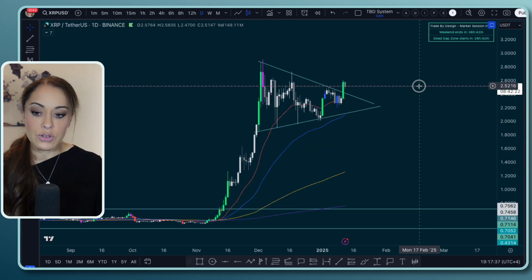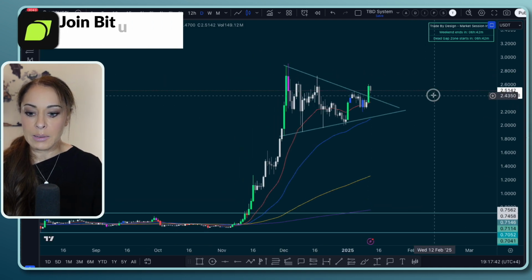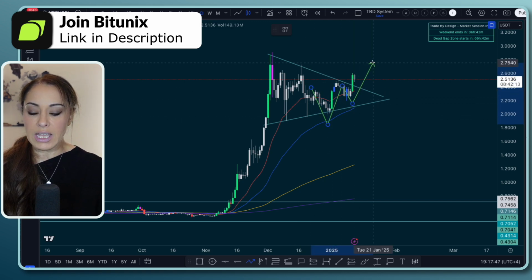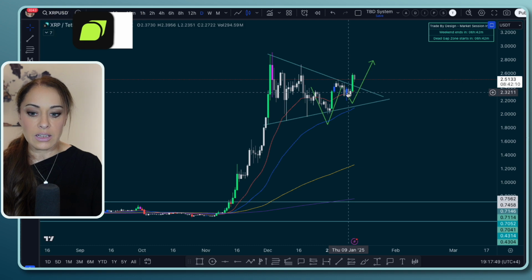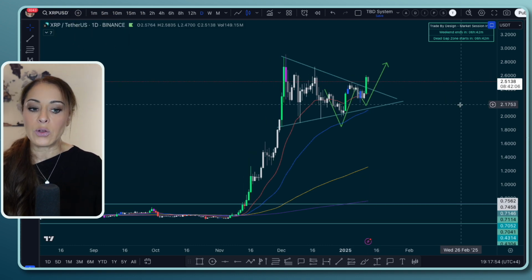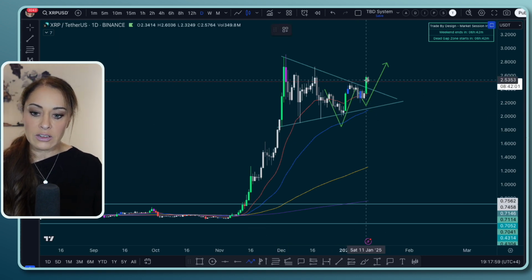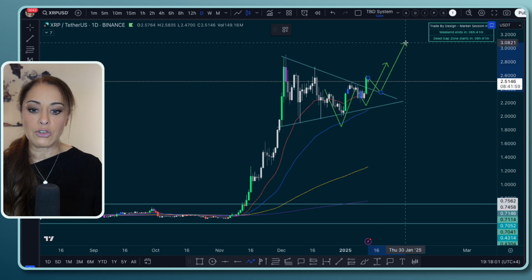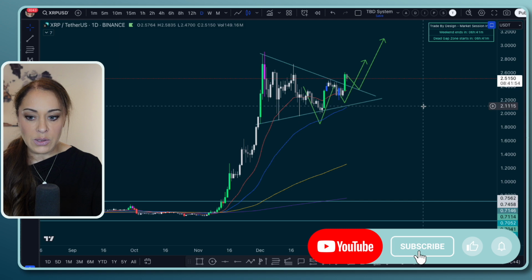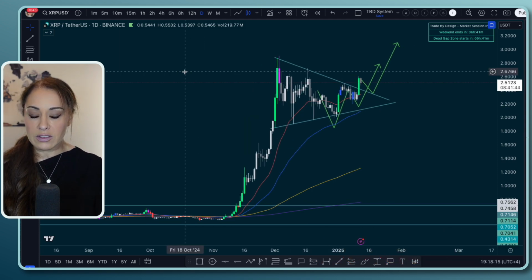However, one altcoin that is looking good right now is XRP. We have been in this flag for a long time. I mentioned in a prior video to look for this sort of structure right here to expect a breakout, and we've got the breakout today. Being a weekend, we have to be a bit careful about it. We want to make sure it doesn't turn out to be a fake breakout. So what we'd be waiting for next is a retest to create yet another higher low to prove the trend change. Then we'll be more happy with XRP at this point in time. But XRP is looking like our only saving grace so far.